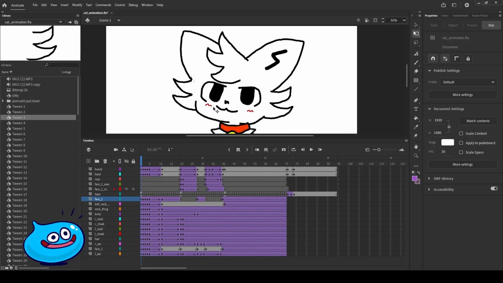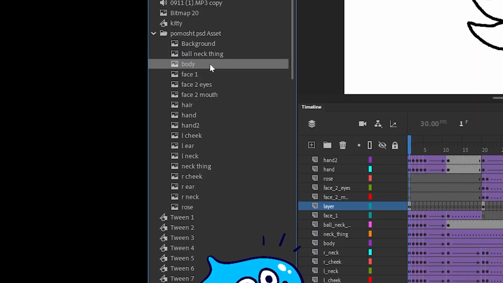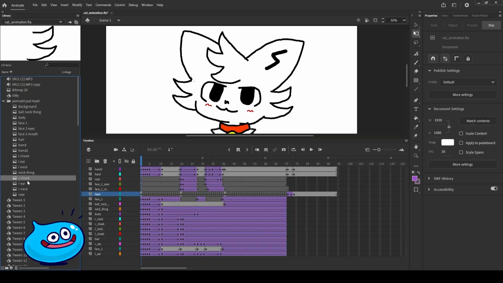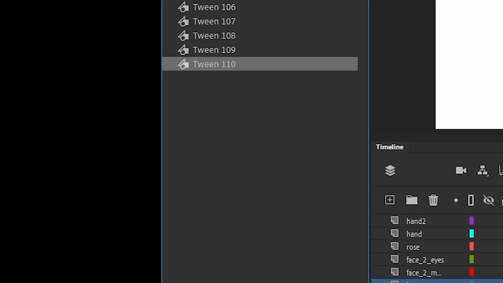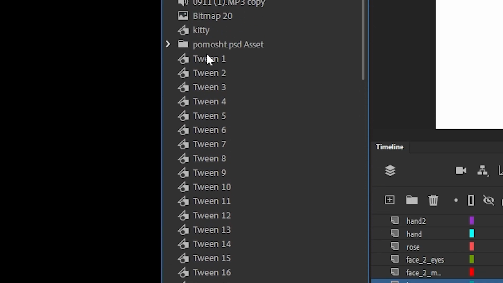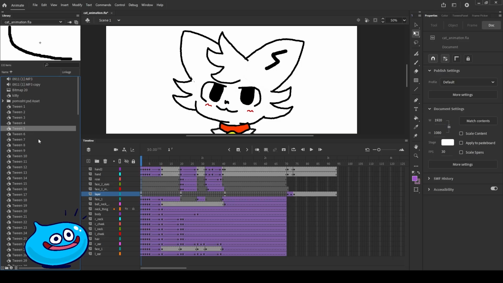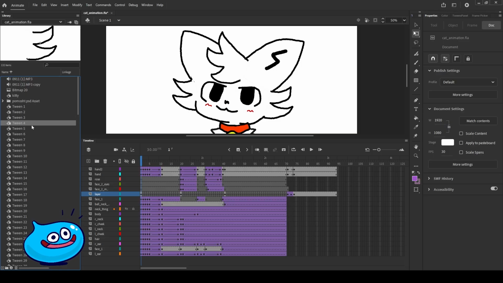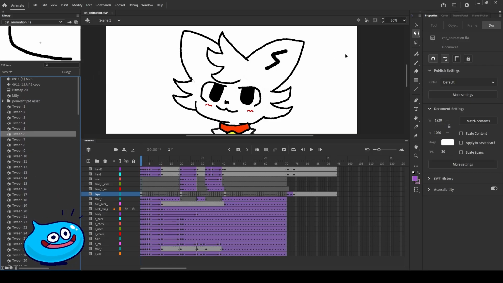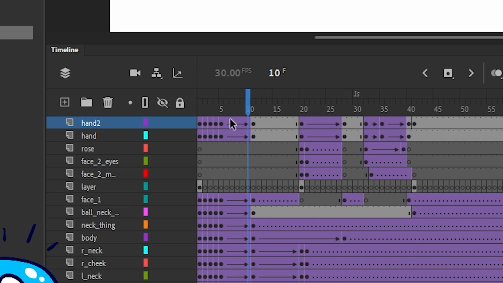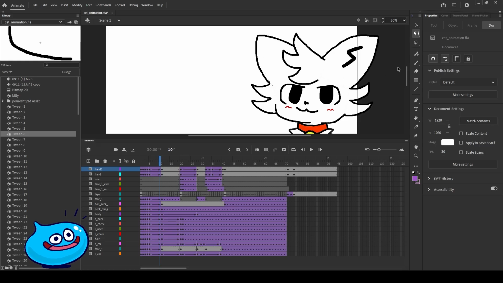So if we take a look here, we can see that this animator imported some bitmaps from Photoshop of their cute little character here. And if you look in the library, you can see tween 1, tween 2, 3, 4, it goes all the way down to 110 tweens. So what does this mean? What this means is, when you have a library full of tween 1, 2, 3, tween 1 billion, it means that you're adding a tween, which is this little purple section, to something that wasn't symbolized.